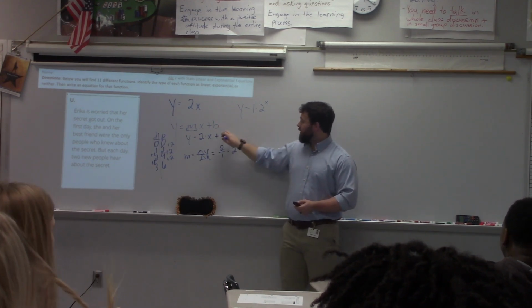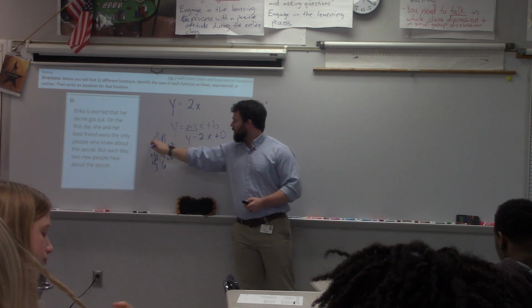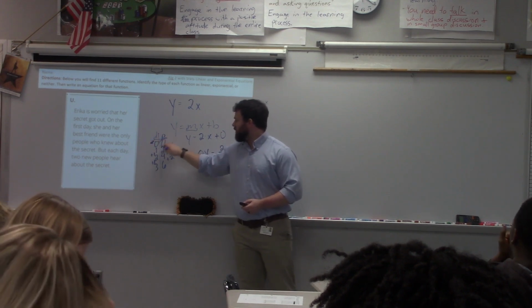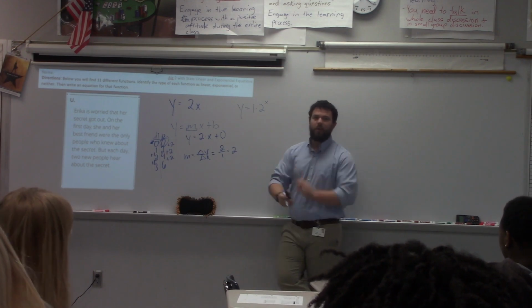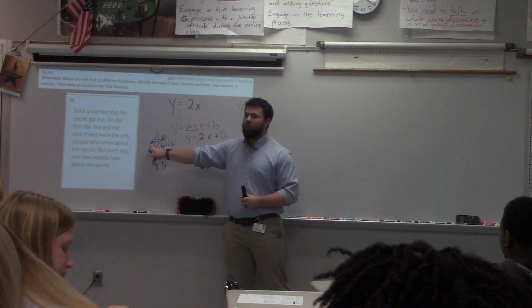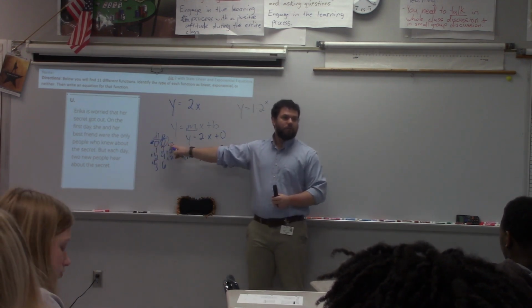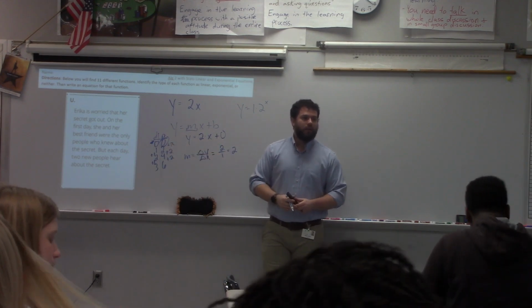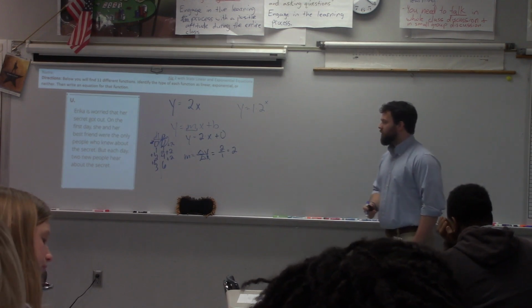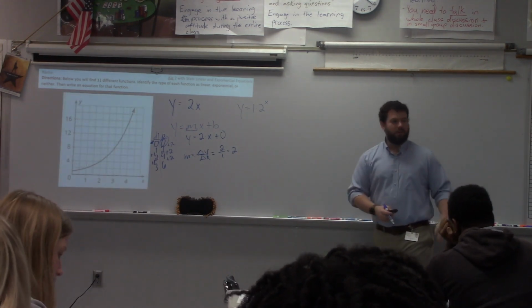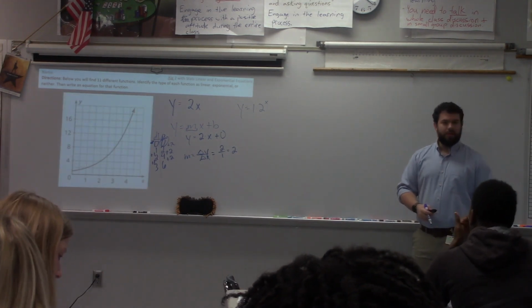Y-intercept. Now I do want to point this out. Is it because of this 0 on the left or this 0 on the right that I'm putting a plus 0? The right side. Remember, the 0 on the left tells me which y value to choose, right? But I'm not ever using the 0 on the left. I'm not using the 0 from the independent variable. Tevin, does that answer your questions about how to go through that? Okay.